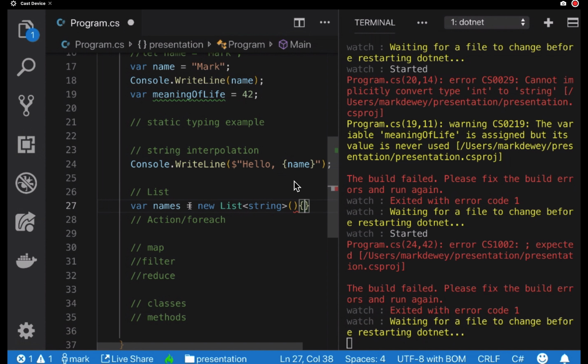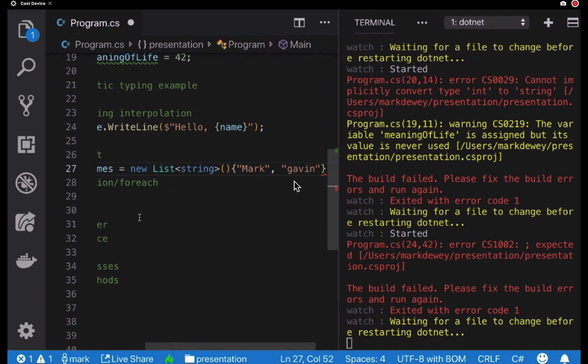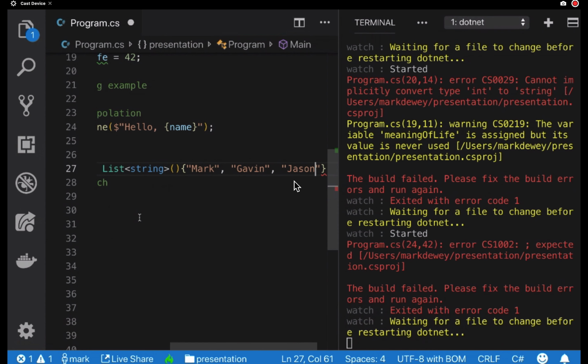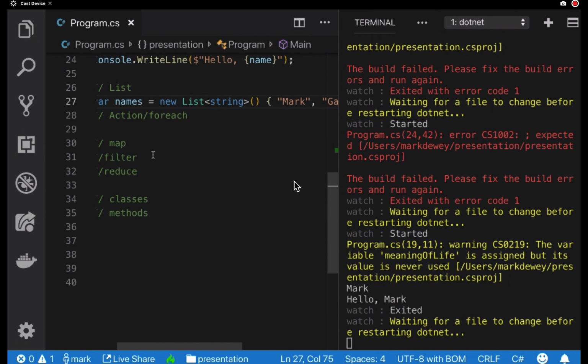And inside of that, this is where we're going to have Gavin, Jason, and Tony. So it's a little bit more verbose, but a little bit more explicit. I actually kind of like that because it brings out meaning, gives my code a little more semantic meaning other than just names equals an array. That's because in C#, like in Ruby, the idea of lists is a very complicated subject. It's a very deep subject, which we'll get into. IEnumerables and ILists and collections and ICollections and all those other big words have meaning. So this is pretty much the first stepping stone to all of that.